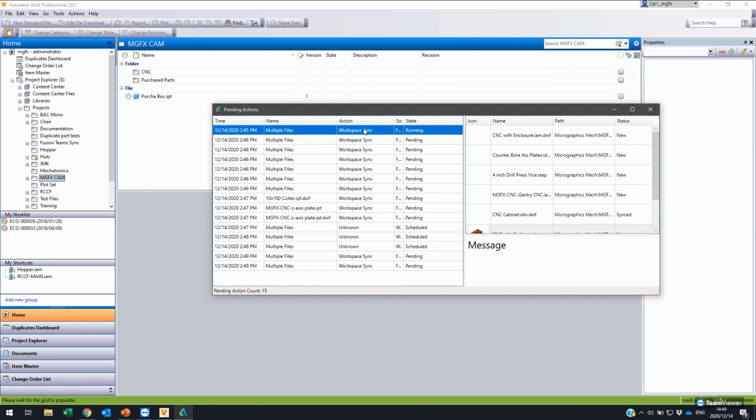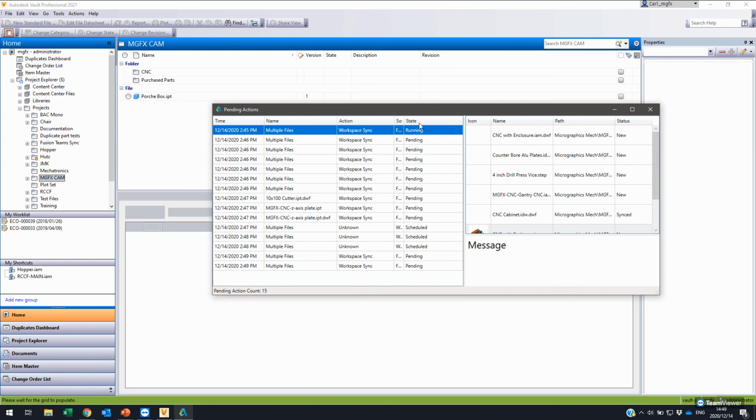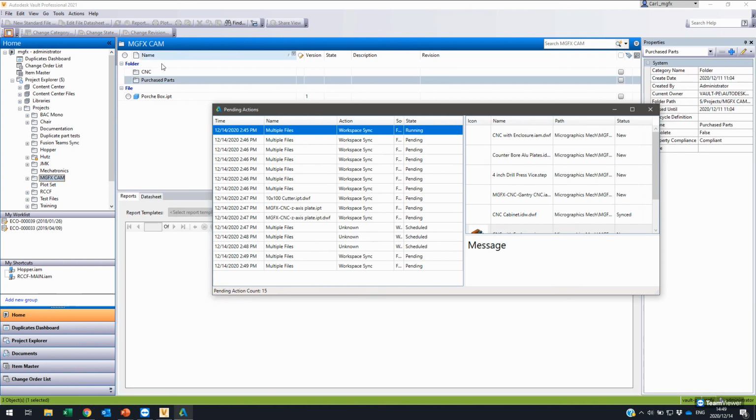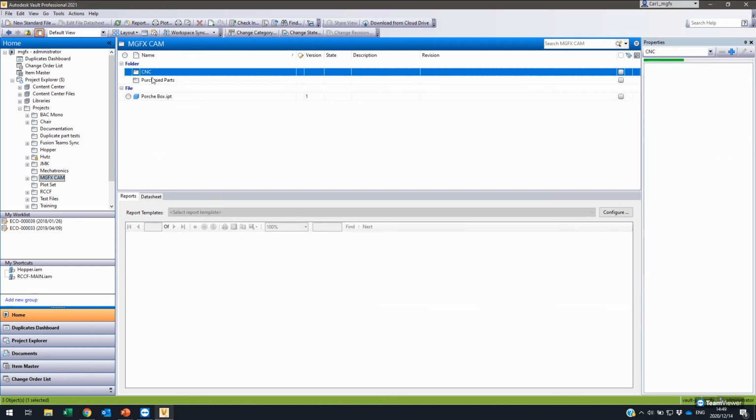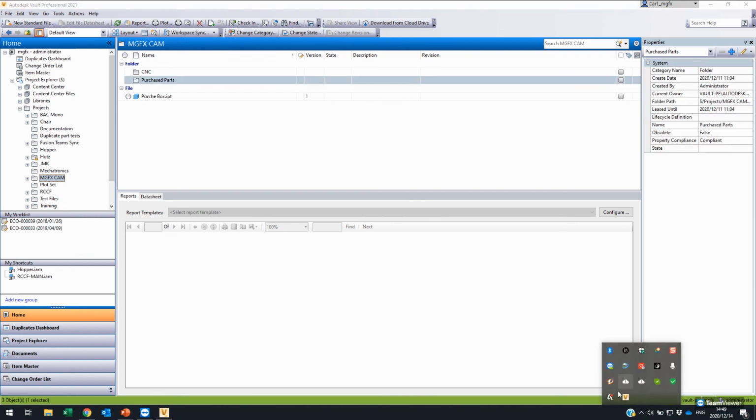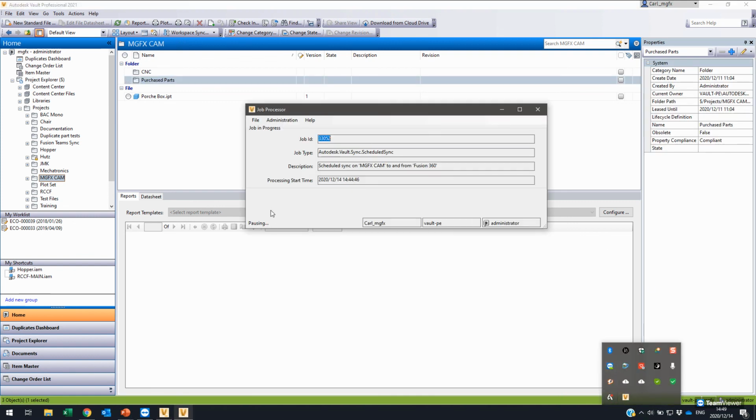And the various places. So we've got workspace sync happening between those files. I think what I'll do now is we'll leave that to run. Seems that my job processor has gone for a loop and it doesn't want to pause.